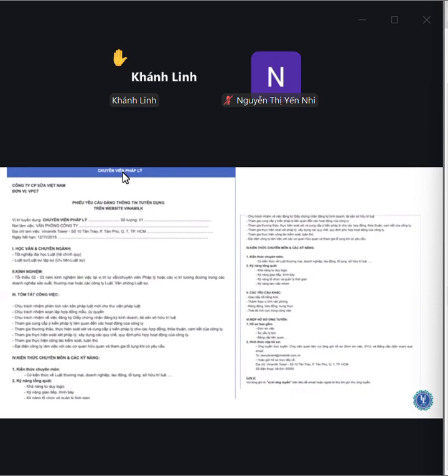So as you can see right here, the first part, chuyên viên pháp lý, legal executive, the name of the companies, the job positions, and the address right here will be the job identification. Okay, this will be the job title, every basic piece of information about the job position.